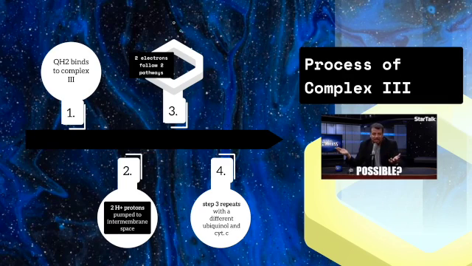First, the ubiquinol created in complex 2 binds to the protein subunit of complex 3. Remember, there are 2 protons and 2 electrons attached to this ubiquinol. The 2 protons are pumped into the intermembrane space, as shown in step 2. The 2 electrons follow 2 separate pathways, making up 1/2 cycle of the Q cycle.